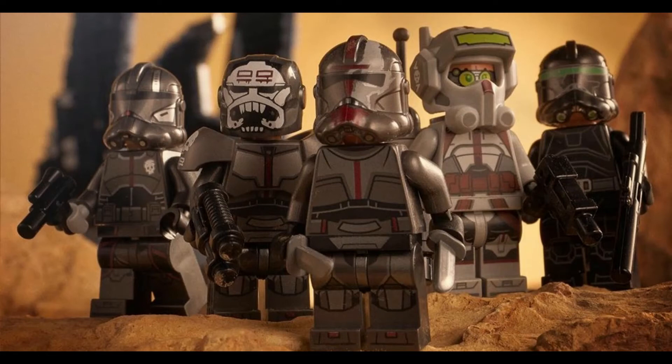Then we have Tech, who's the most specialized one as far as pieces go. That's an all-new helmet mold that looks really good. It does come with a visor — we'll see if it can flip up and down, it's too hard to tell. But at least it's a really detailed helmet. They gave him a lighter grey for the color because he has a lighter armor color in the show.